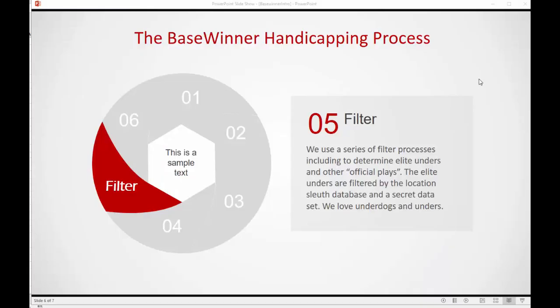Okay, and the next step is a series of filter processes to come up with our official plays. The lead unders have 2 different databases. We have a location sleuth database and then a secret data set that we use that I'm never going to tell anybody about, except Mike and I know what data set that is, and we use it to filter down the play. One of the things that we enjoy playing: we love underdogs and we love unders. Those are our cornerstone plays.